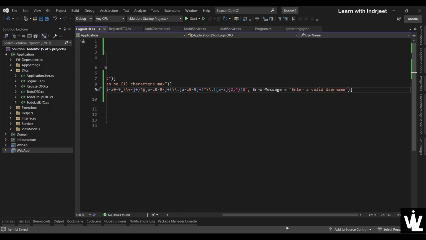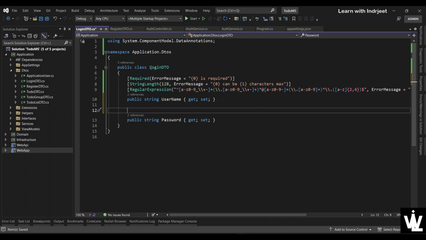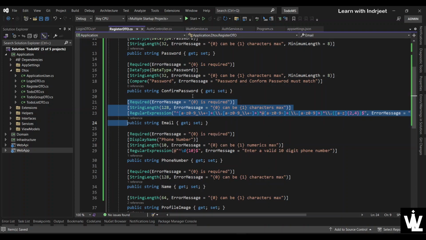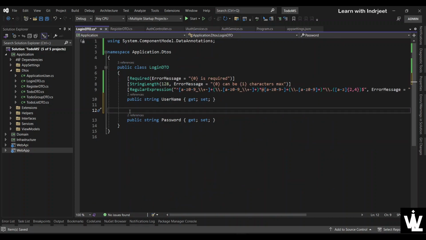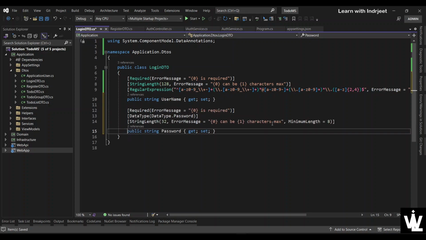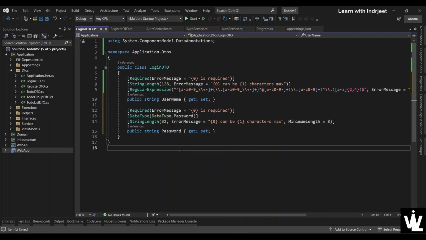Okay, and then the password, let's go ahead and copy these for the password like so. So it would be minimum 8 and maximum 32 with data type of password, right?